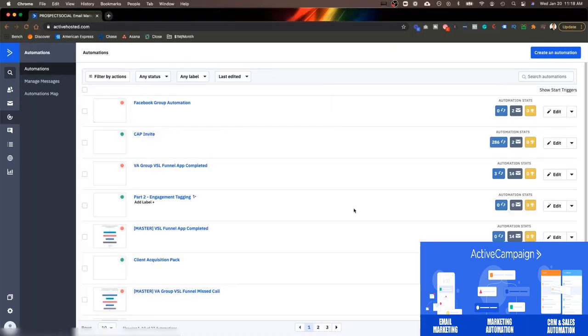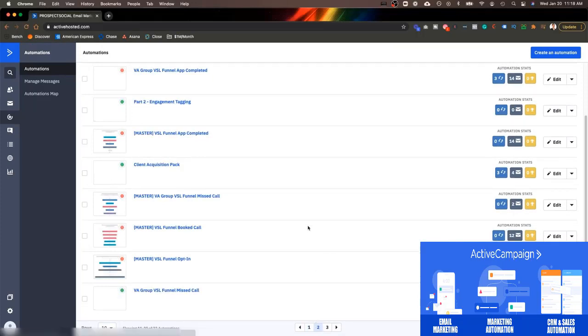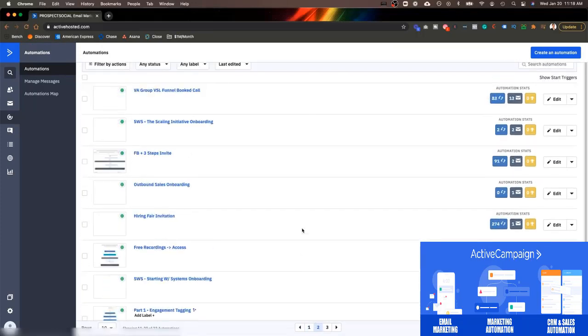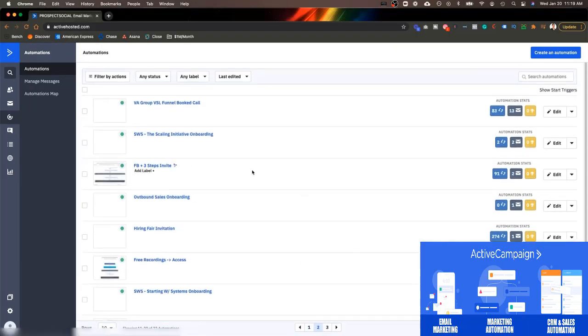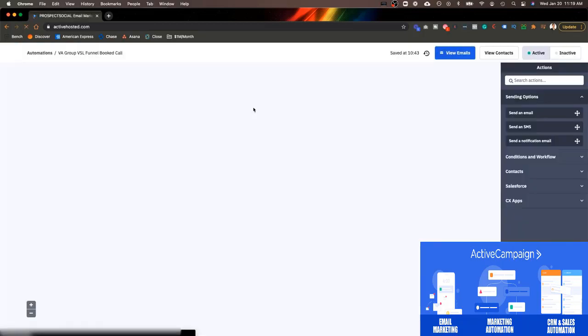All right, so another really great automation inside of here is once someone becomes a booked appointment inside of your company. So this is pretty close to them potentially becoming a client of yours if you're able to provide value on that booked appointment call, that one-on-one consultation. So I want to show you a sneak peek of what ours looks like inside of here.